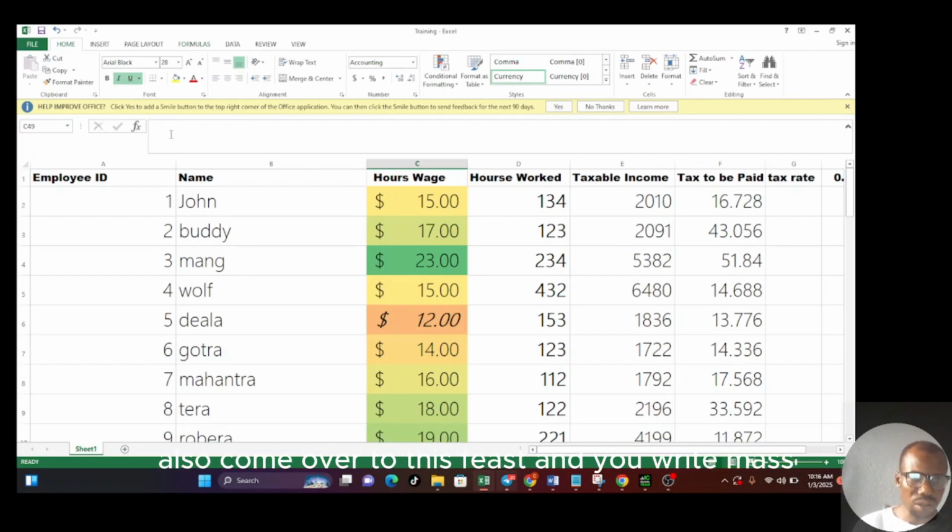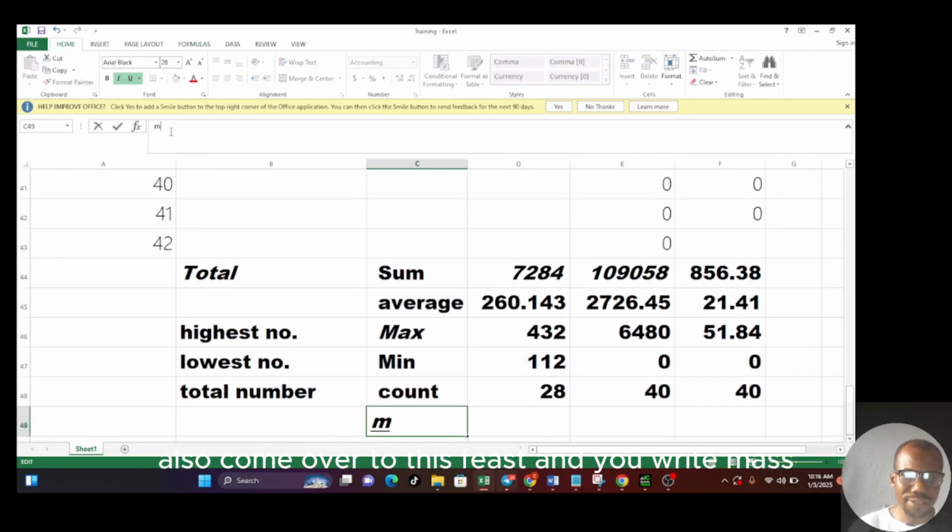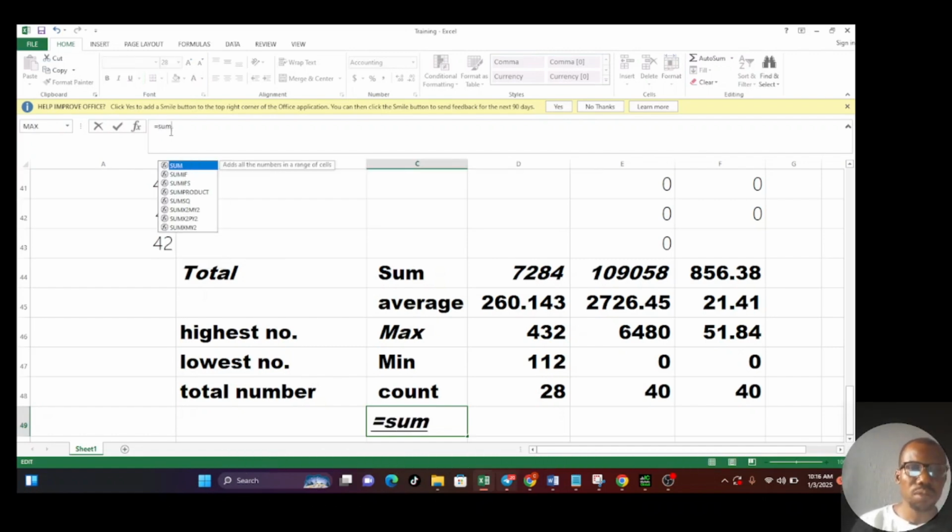You also come over to this cell and you write equals first, then put the word sum. Once you write sum, Excel will also show you some formulas here, so you can actually check any of them. And anywhere you click, it writes up some things for you to understand. So here can be beneficial for you. But what if here too, you didn't see what you're looking for? Then you can now come to formulas.